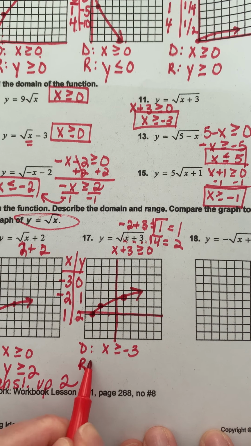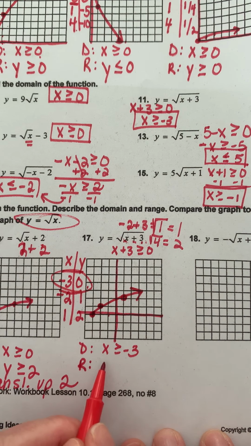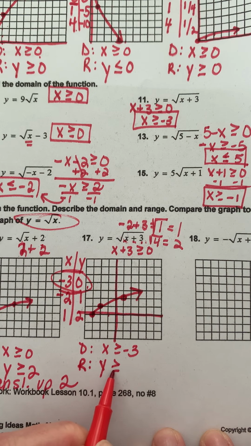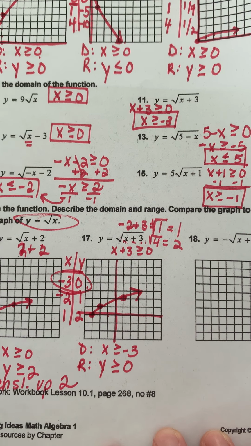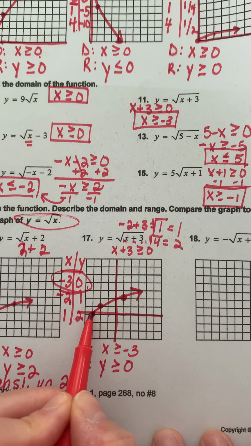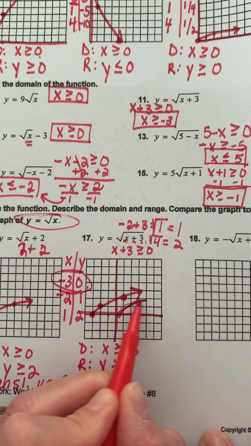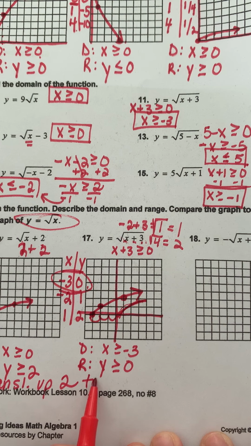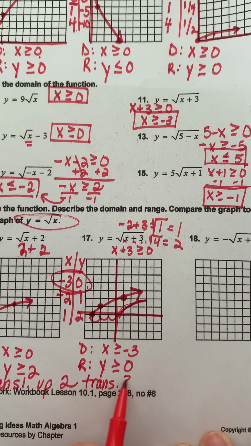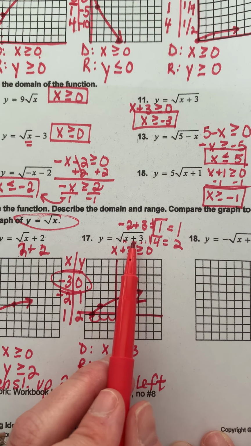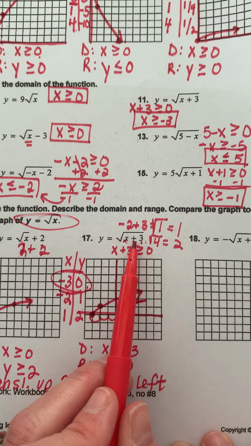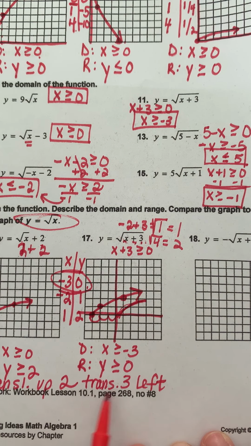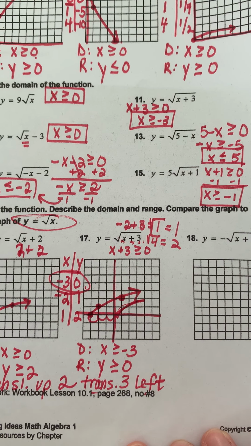Okay, so our range, again, is paired with this. So it's going up, greater than or equal to 0. How is it translated? Okay, usually it's right here, right? So we moved 1, 2, 3 left. And it's kind of like what we did with the parabolas. When the inside was plus, remember? Plus whatever, we went left. So it's the same thing, translated left.